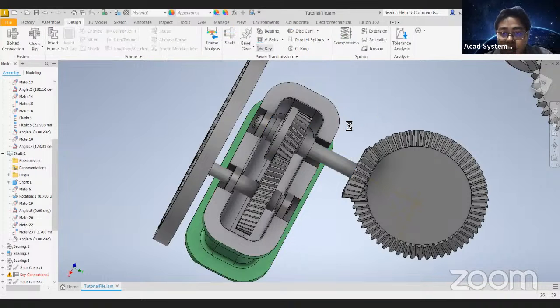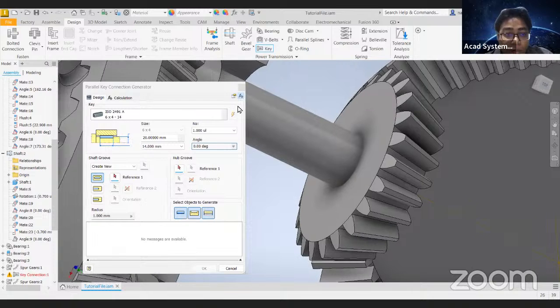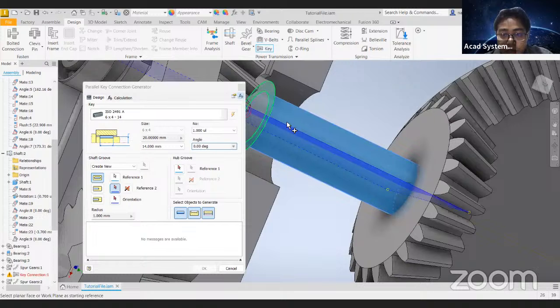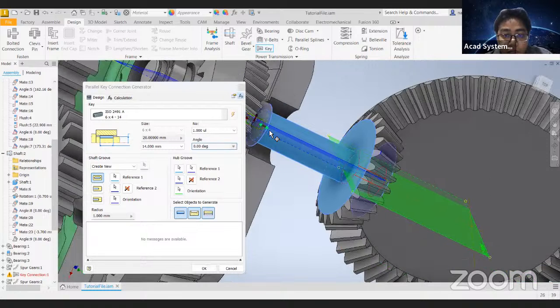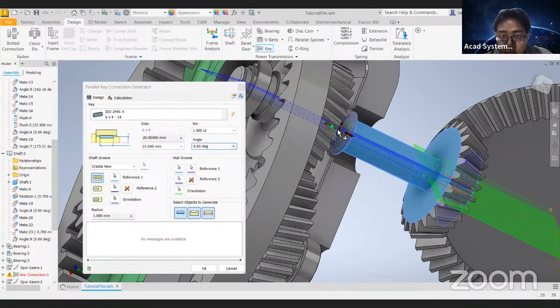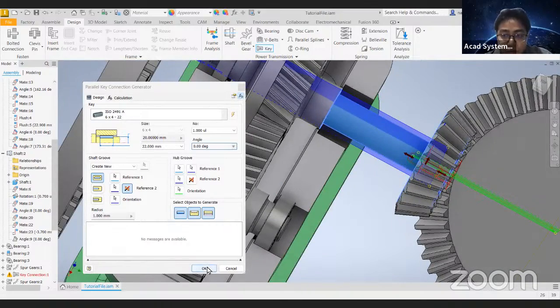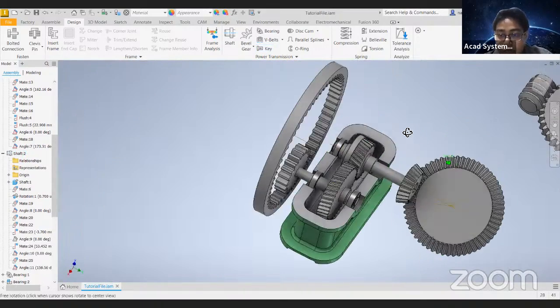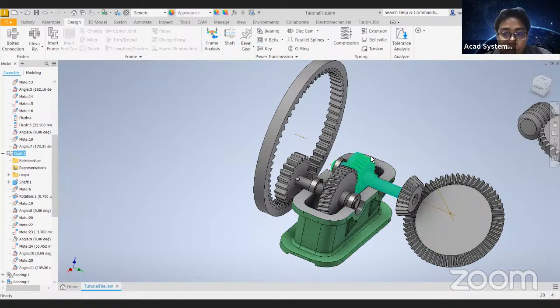Right, on the design here, I can add a key. The first angle will be here, and this will be the face. And I can adjust it, make sure that it will be inside. So if I cannot adjust here, I need to rotate the reference here. So then you will be able to go inside here. I try to rotate, then you will be able to rotate everything.